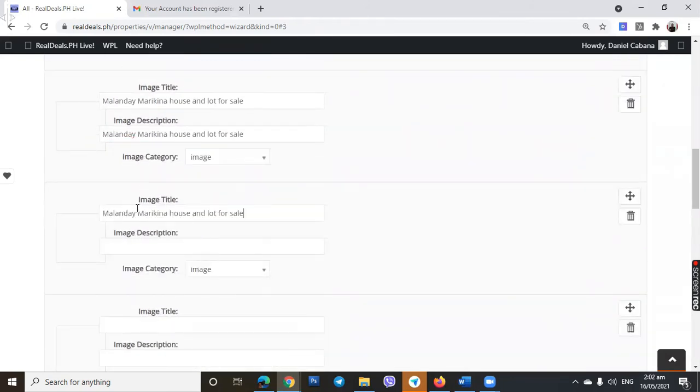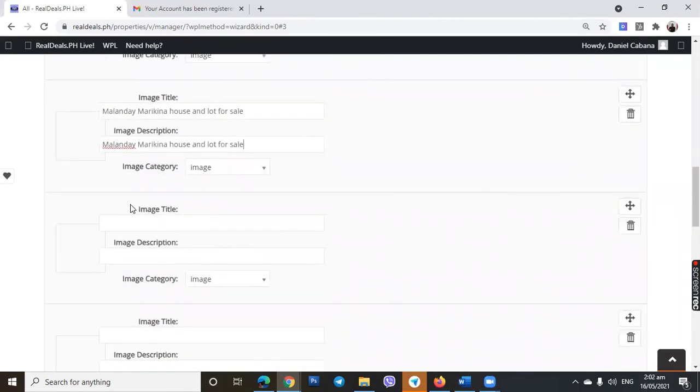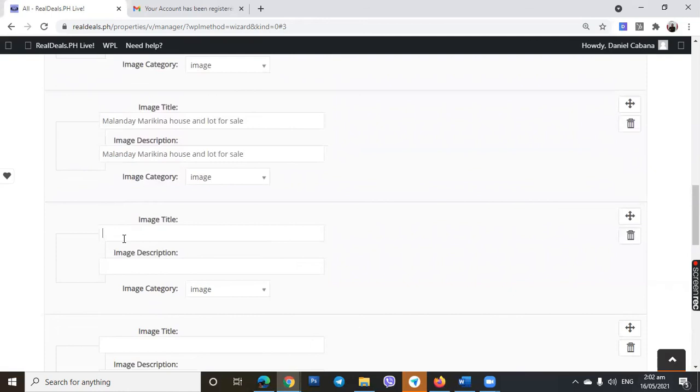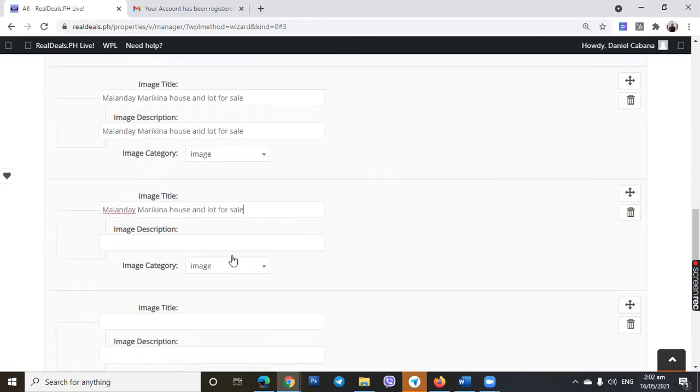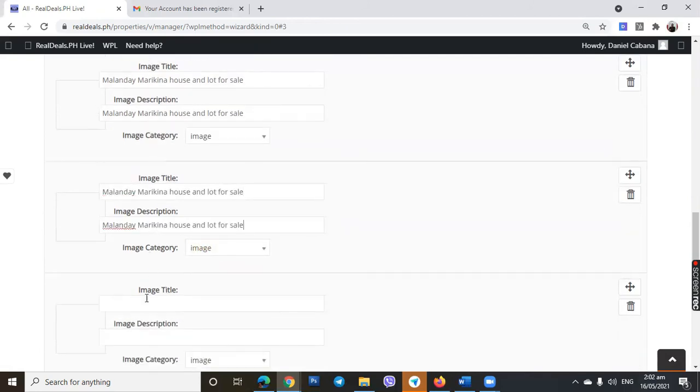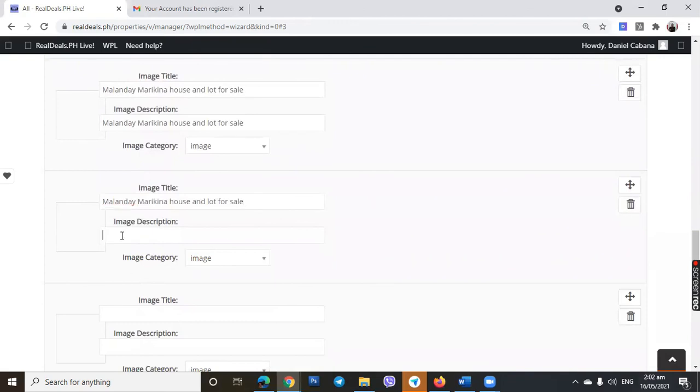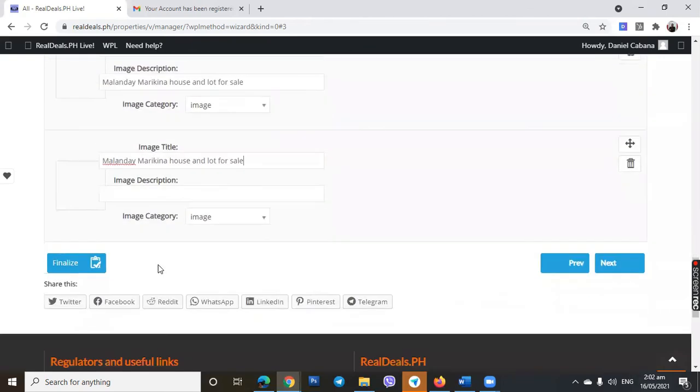Copy and copy until I am able to do it for all the pictures. The pictures are not yet showing, but it's already uploaded. And then I say finalize.